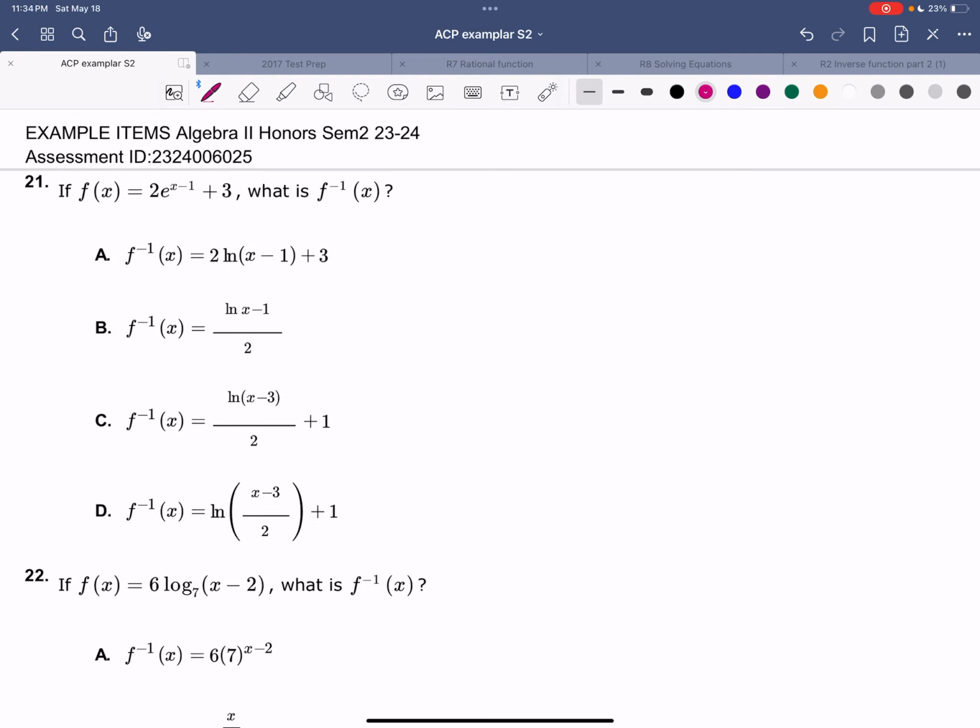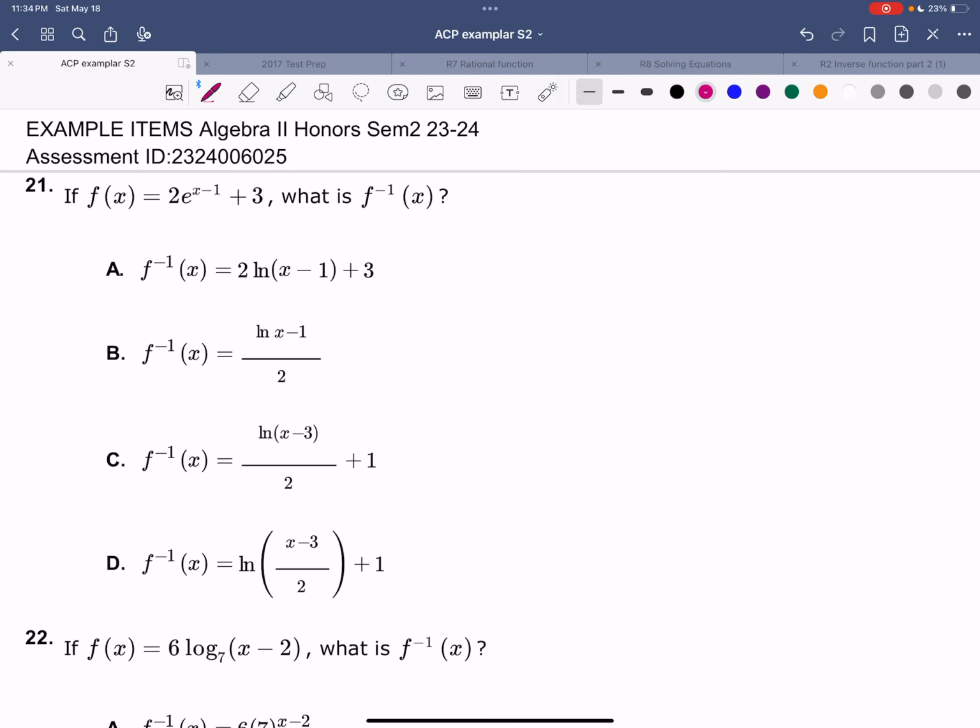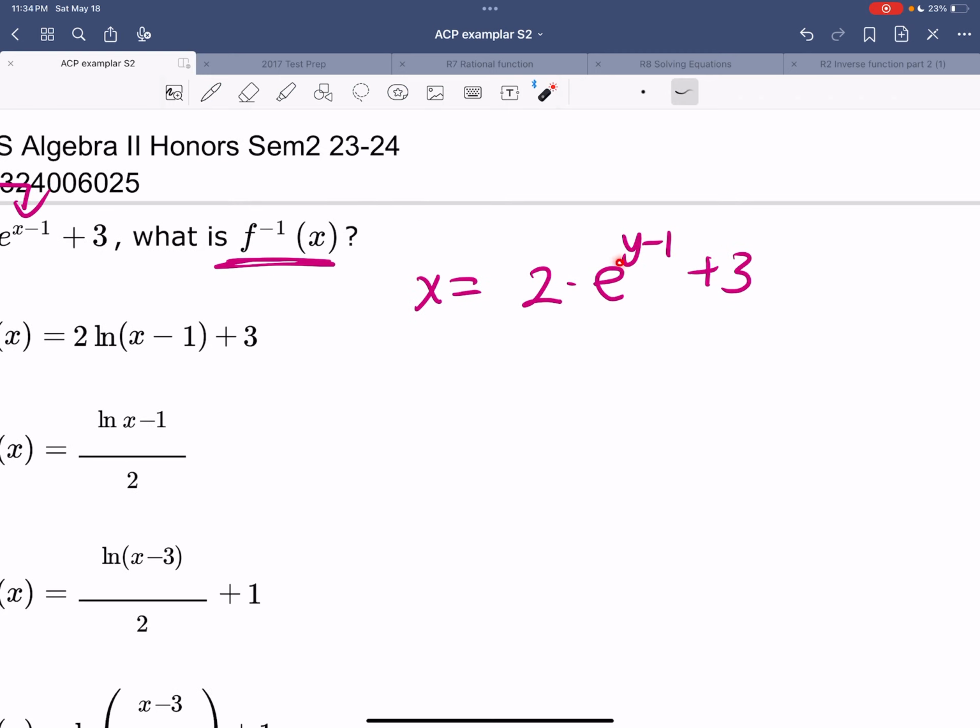But if you have an inverse function like this one, it requires more steps. I taught you how to use the calculator for some of y'all, but you should be able to do it by hand. So do you see this inverse function? What you gotta do is f of x is considered as a y, so you switch x and y. 2 times e to the y minus 1 plus 3. And then you solve for y. So do you see y is an exponent? It is right here. I have a base e. But I cannot get rid of this one yet because 3 and 2 are bothering me.